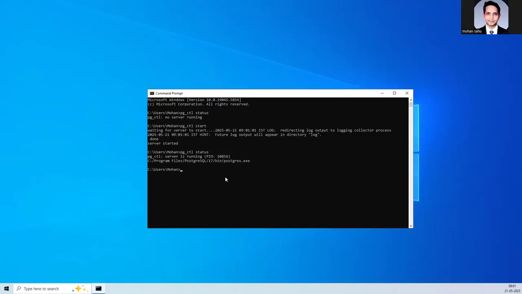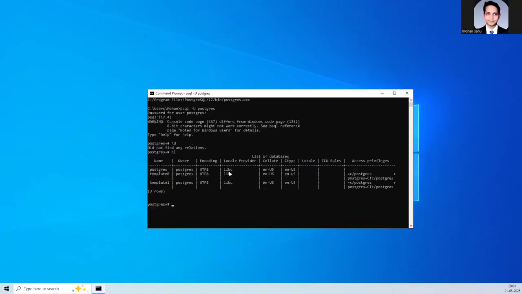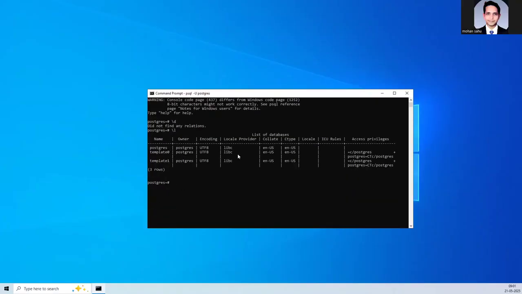Now we will first check what the users are here. I have a new Postgres, and even this is enough for Postgres. It asks for the password. Now I need to check what the databases are, \l. There are only default databases, and if I want to check the users present, there is only one user.